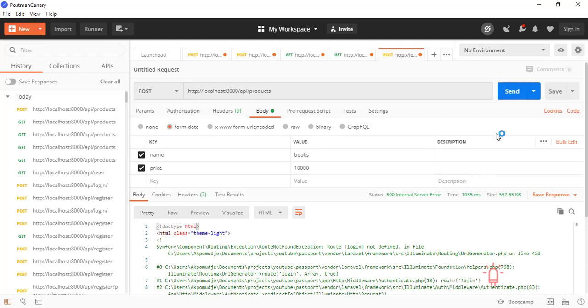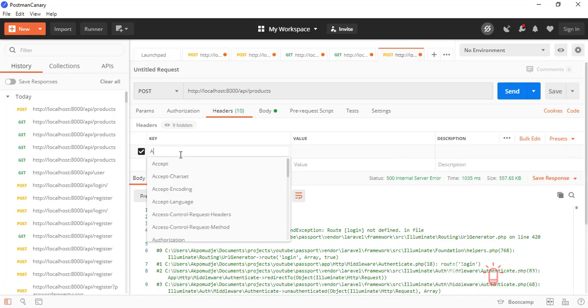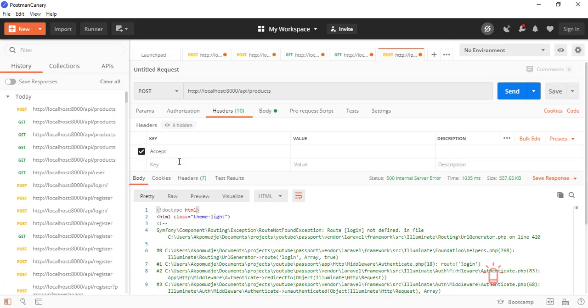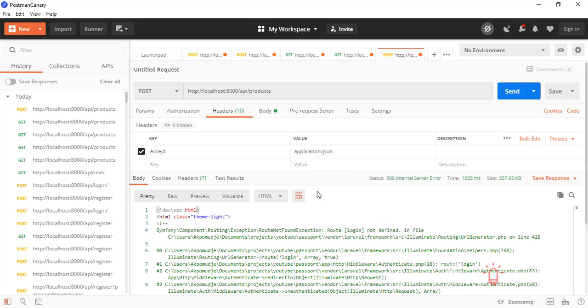Okay, we didn't have our authentication in our header here, so that's why we have this error. So let's try and fix that. Over here at the header, we just do our accept as usual, and we'll just say application JSON.